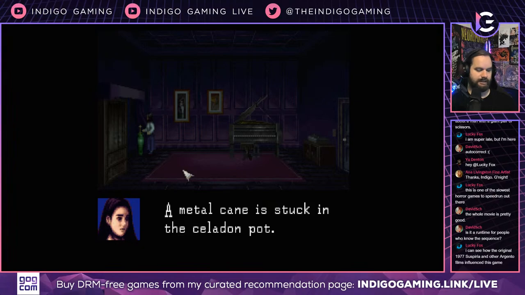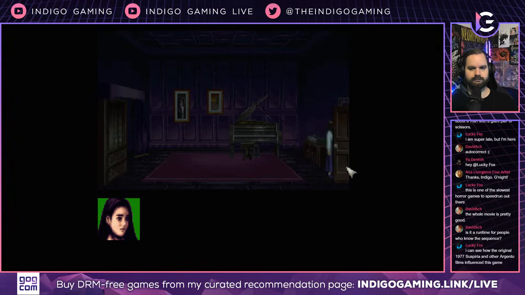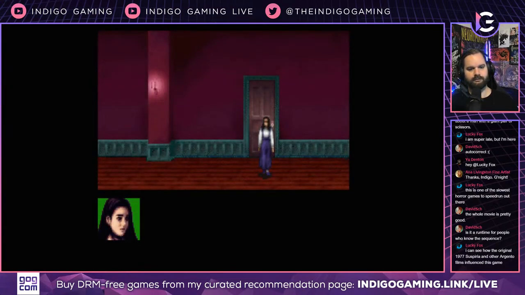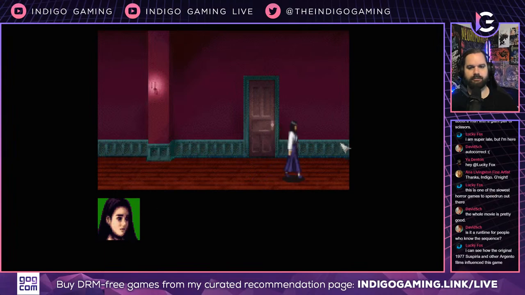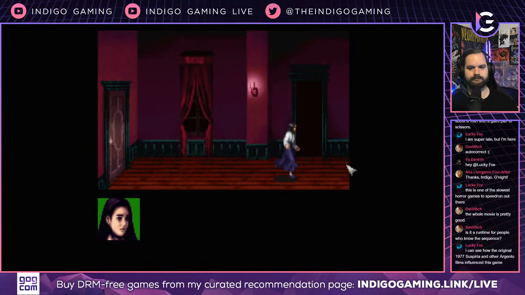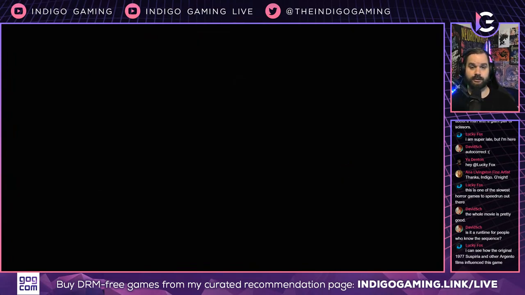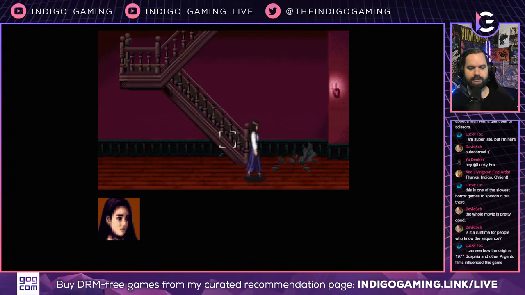Metal cane is stuck in the skeleton pot. That's what I want. Obtain cane. Yes. Okay, I better get out of here though. Alright, now I think I can use that cane to probably break open that wall. That's my guess. If I go back upstairs, I should be able to knock out that false wall. Just using logic, not moon logic, but I'm hoping that follows through. I'd like to find out what's behind that wall.